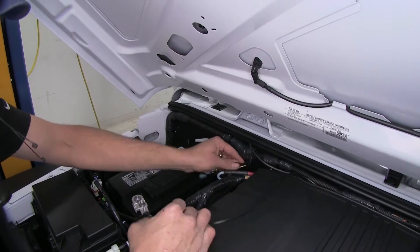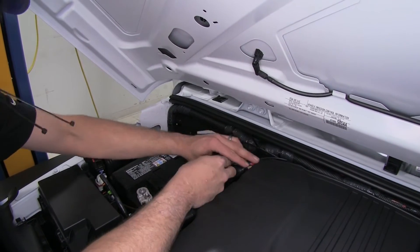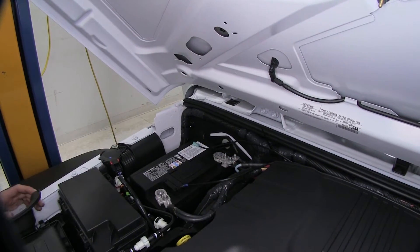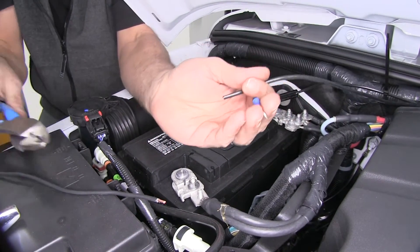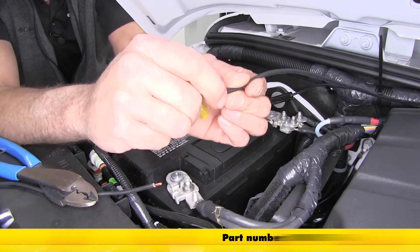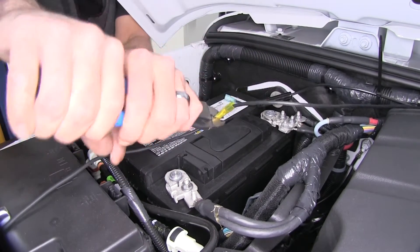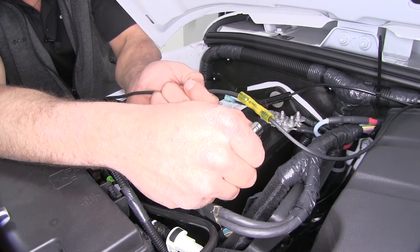I'm going to separate my ground wire out now since this is going to run to the positive side of the battery — that'll be right there. Then we've got our negative side right here. Now you can see we're a little bit short on making that connection, so we'll go ahead and add in a nice short little piece so we'll have plenty of slack. We'll trim off the ring terminal already attached to that black wire, then strip it back and add on a butt connector — a heat shrink butt connector we have available on our website. We'll add our small length of wire, then use a heat gun or a lighter to shrink those connectors down.